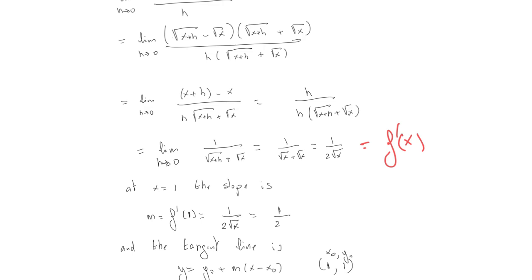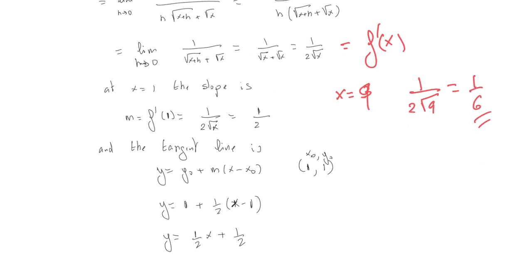So this is the power of the limiting process of finding the slope at any point x. If x is 9, the square root of 9 is 3, and the slope is 1 divided by 2 times 3, which is 1/6. So as you progress in the x direction, the slope becomes smaller and smaller.